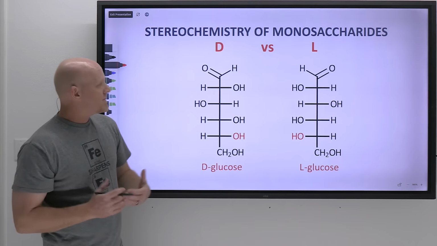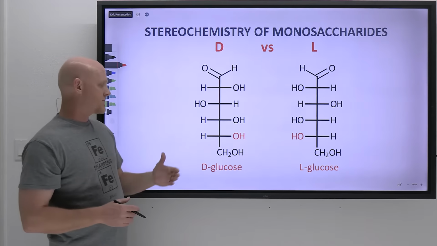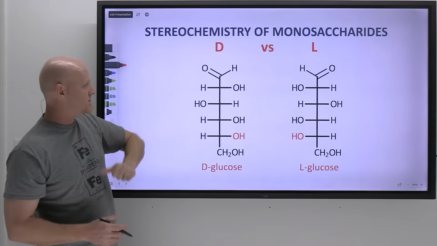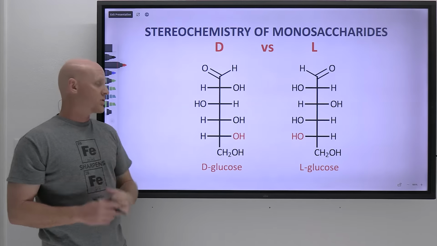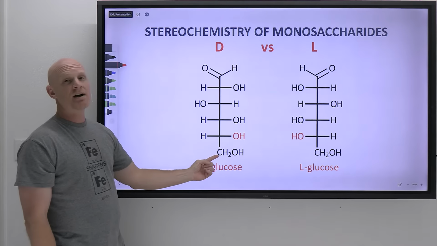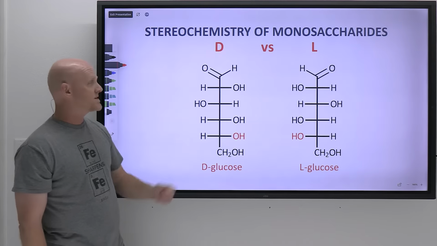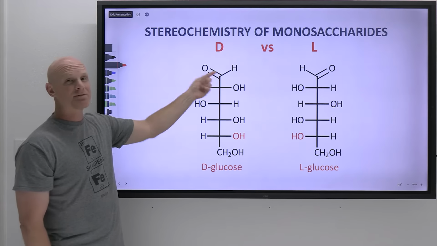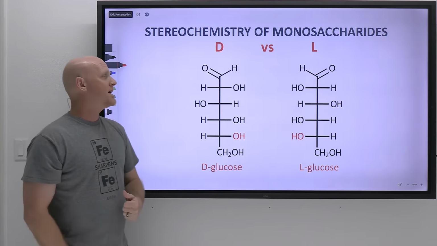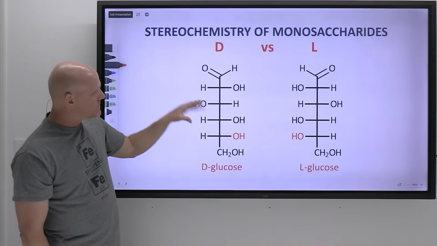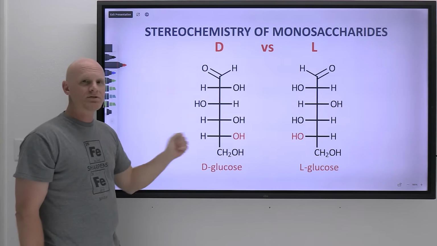All right, so now we've got to talk about some important stereochemical considerations here involving our monosaccharides. We talked about the chance to have multiple chiral centers. So if we take a look at glucose here, we've got 1, 2, 3, 4 carbons that each have 4 different groups. Notice this last one here does not have 4 different groups because it's got 2 identical hydrogens. And this one's sp2 hybridized, not sp3, so it's not going to have 4 groups in general, and definitely not be a chiral center.